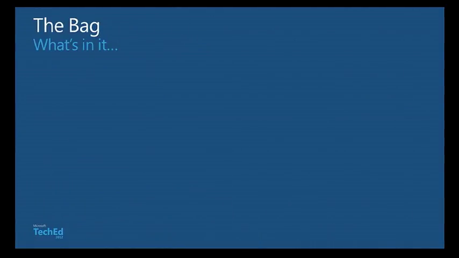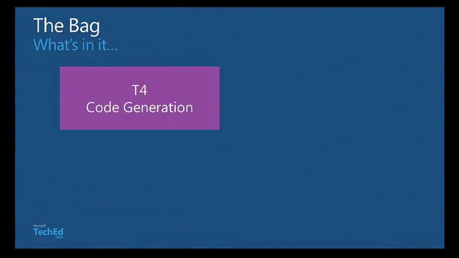So what's in the bag? The first one is a T4 code generator. Now there is one that comes out with the SDK, but it's not very flexible. You might have seen it. If you wanted to add even a simple attribute or an annotation, it's very difficult to do. You have to write pages and pages of code, implement interfaces, and do things like that. So today I'll be showing you a text-based code generator that you can use to output any type of code.